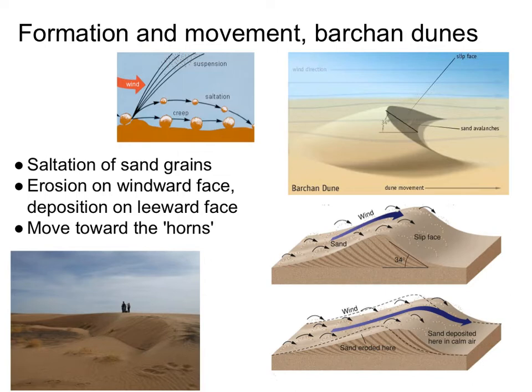Basically, there are three ways that particles move in the prevailing wind, depending on the size of the particles. If they're large enough, they just kind of roll along the surface of the ground, being blown along. If they are fine dust-like material, they can be carried up into the atmosphere. If they're in between, you get this interesting phenomenon where these intermediate-sized grains get blown up by the wind. They travel kind of ballistically for a while. When they hit, they might dislodge other particles that get blown by the wind.